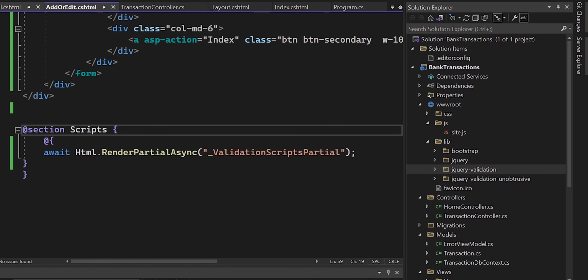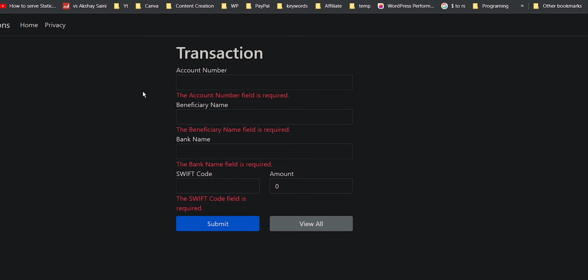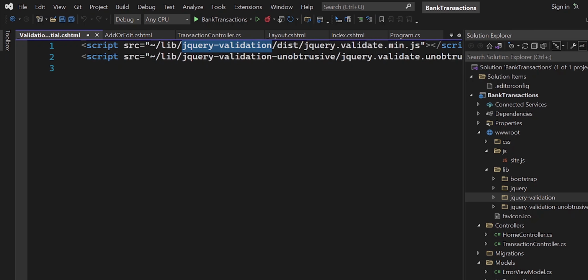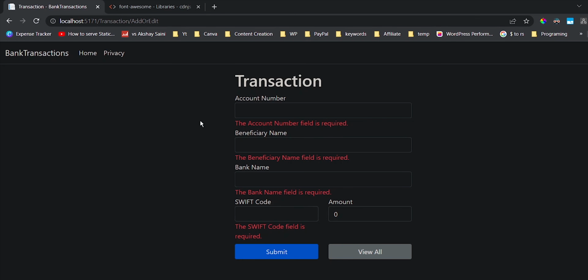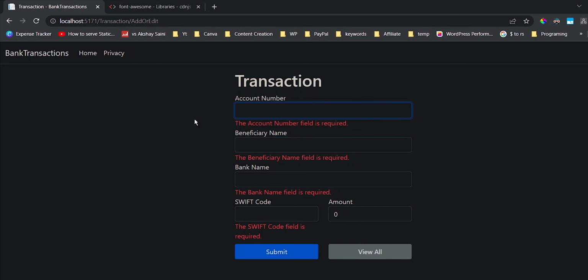In this case, we have these script files corresponding to jQuery validation. These are libraries used for client-side validation, meaning this validation is done at runtime. You don't have to submit this form to the server. It will be done at the client side itself because of jQuery validation scripts. You can check that here. Currently, this account number is not valid, and here you can see the corresponding error message. Once we start typing inside this control here, the error message goes. If you remove everything inside the control, you can see the corresponding error message like this. So this is what we call client-side validation.